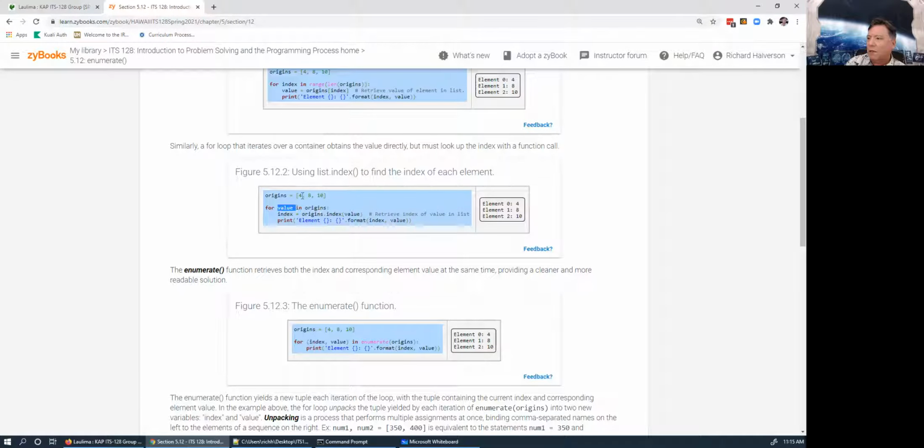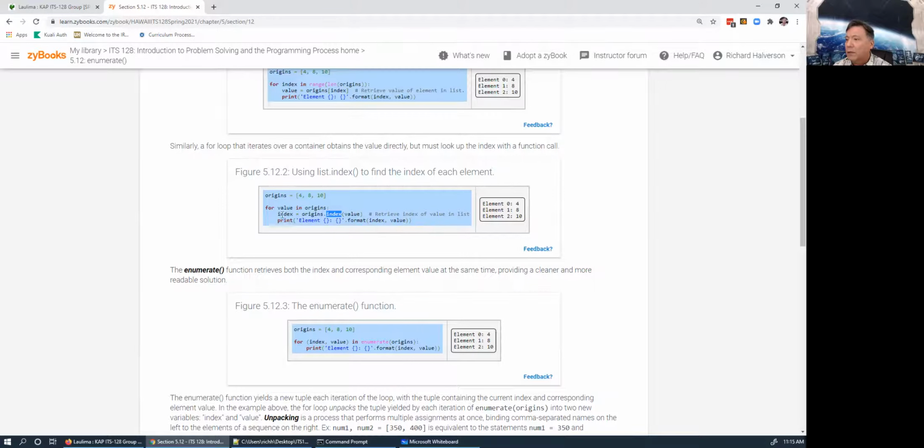So value is going to be equaling these values, not the index. But you can get the index back by using the index method of a list, and I wonder which one it gives you.